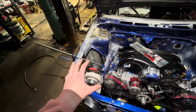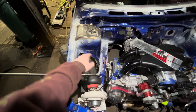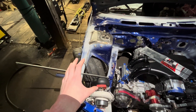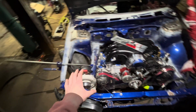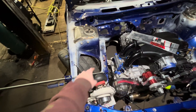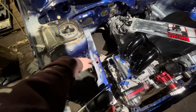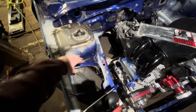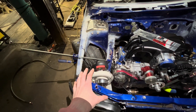Let me talk to you about what you guys just watched. First, we cut out this section in the fender because we're going to be eventually doing a tube front end on this car for the customer. All of this is going to go. We're going to cut the frame rail, but all the panel comes back to the strut tower essentially. We figured we'd get that out of the way and have all the room to work.